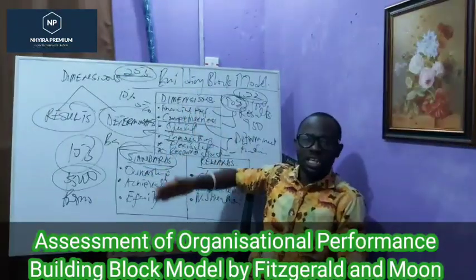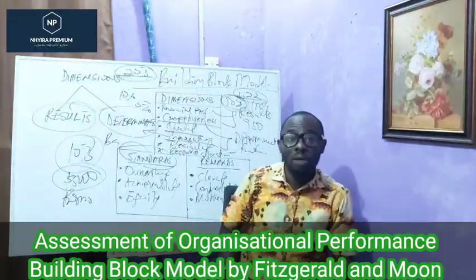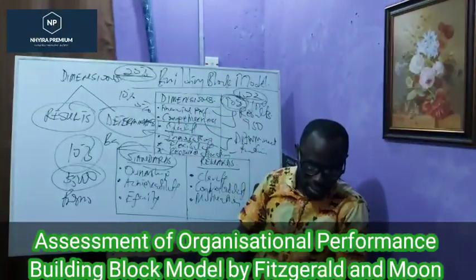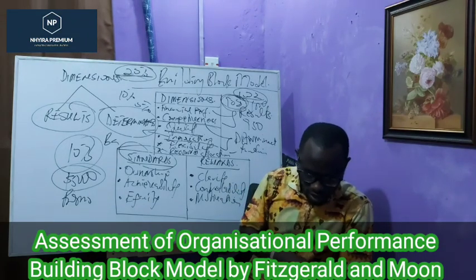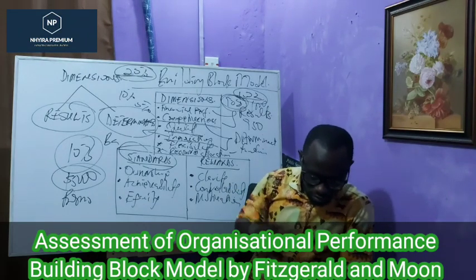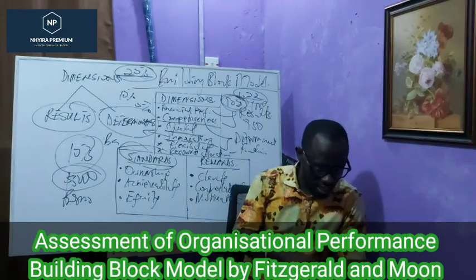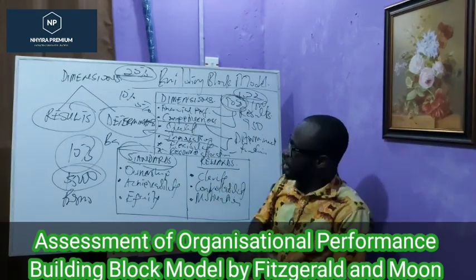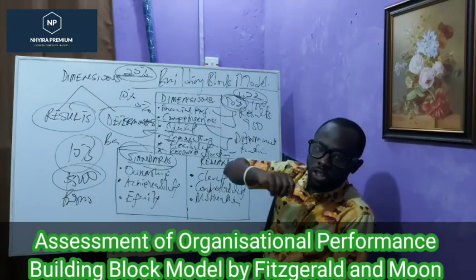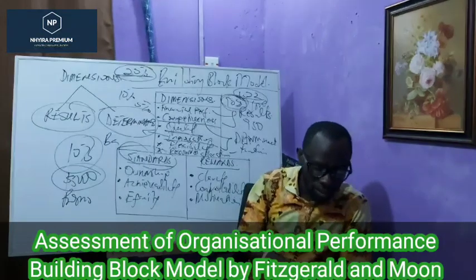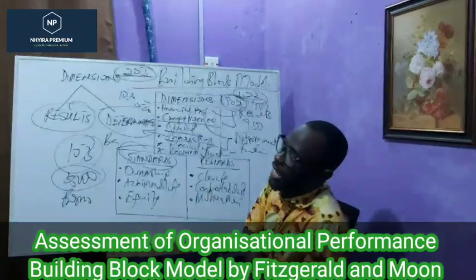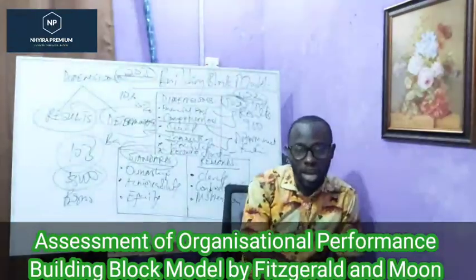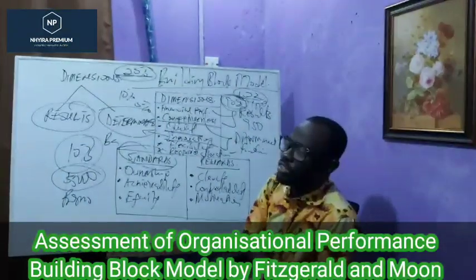But once we set these key performance indicators, what happens? We need to set the standards in relation to that. You can comment below with any questions you have for me as we are looking at the building block model by Fitzgerald and Moon. Like I mentioned, this is a tool that is mostly used by service organizations or for service industries.